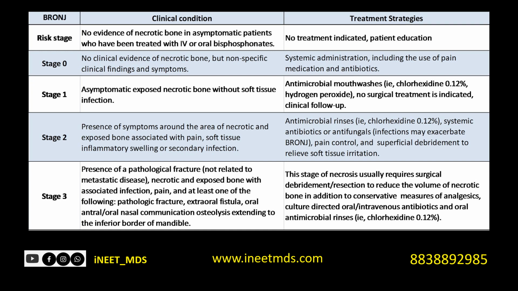Stage 3 is when there is a presence of pathological fracture, and that pathological fracture should be because of the osteonecrosis and not because of a condition like metastatic disease. So when there is a presence of pathological fracture, the treatment for that would be, apart from the antimicrobial mouth rinse and systemic antibiotics, you have to give surgical intervention.